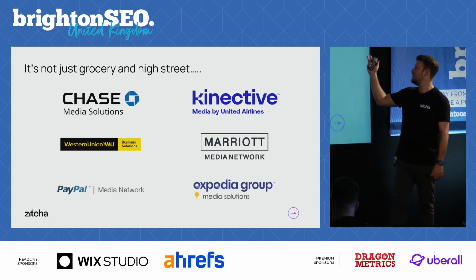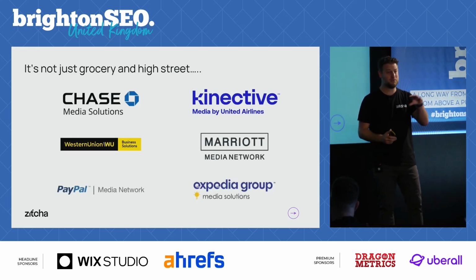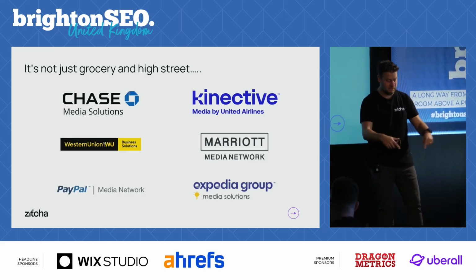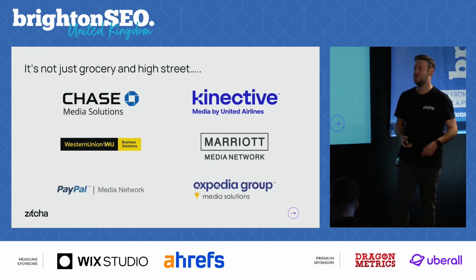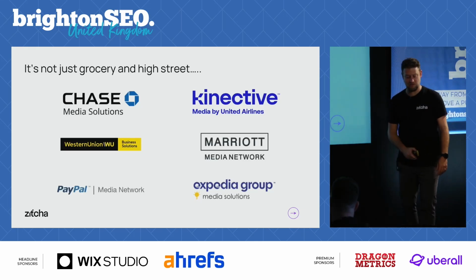And then in the US, United Airlines have actually launched their own retail media network. So they have almost a whole programmatic screen system in their seats. If you think about all the data that they have, all the assets they have, the tickets, the magazines, there's a whole network there for travel. And we've even seen hotels and Expedia Media Group as well.